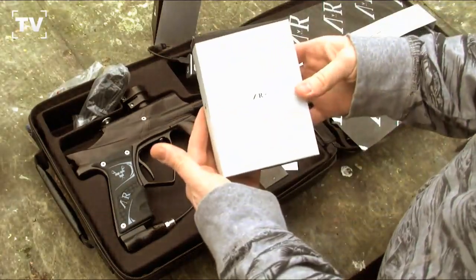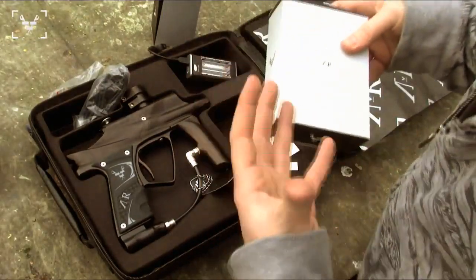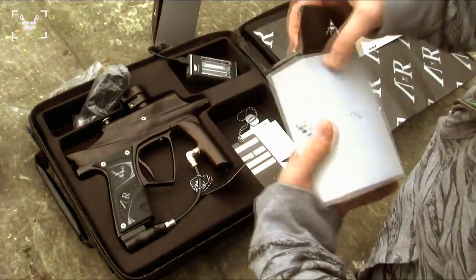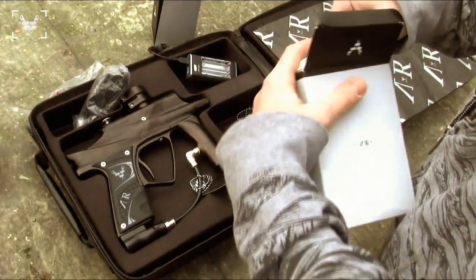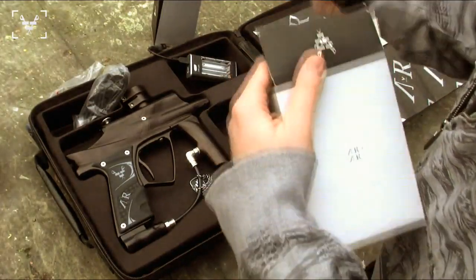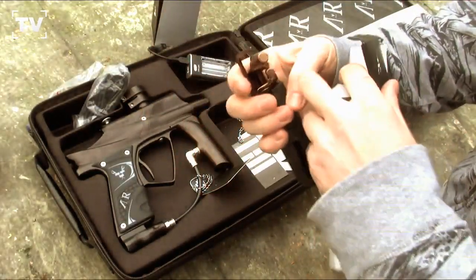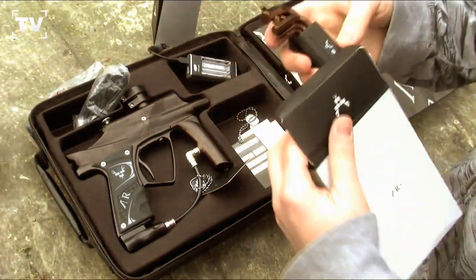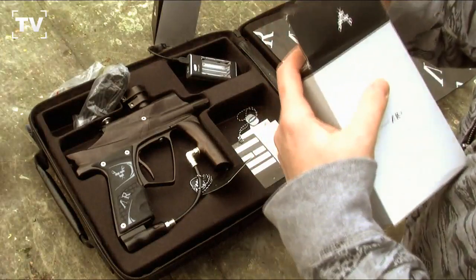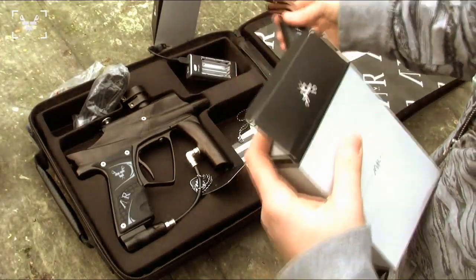In the final box - nice big box here - this is like the last gift you're getting on Christmas. You always save the biggest for last. In here is what every paintballer needs: Allen keys. You get a full set, and they come with your gun. Leave them with your gun - it's the best way to keep them, find them, and know where they are. Otherwise your teammates will find them and then you'll lose them.